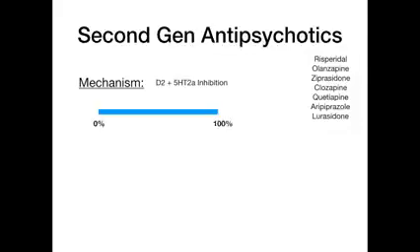Now, the second generation antipsychotics, aka atypicals, do everything that the first generation does, but they have one little difference, and that's that they block the serotonin 2A receptor in addition to the dopamine receptor. So let's take a little aside here and talk about why this is important. Imagine that there's a spectrum from 0 to 100% of dopamine receptor blockade. At 60%, if you block 60% of the dopamine receptors, you fix, or make better, the positive symptoms. You get rid of hallucinations and delusions. But if you block 80% of the dopamine receptors, you cause the patient to have movement disorders, an EPS.